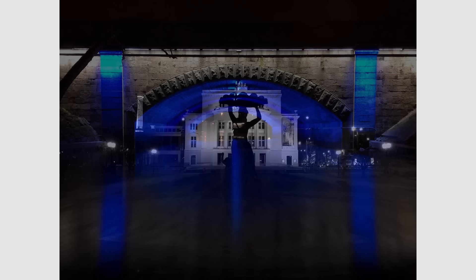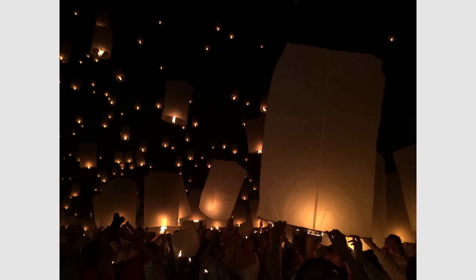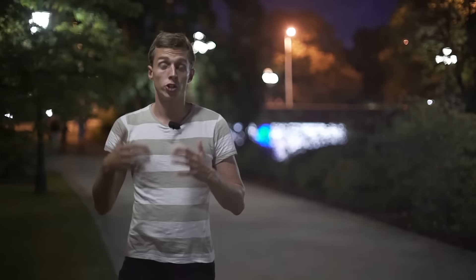The reason iPhone night photography is so hard is primarily because the sensor size of the iPhone is small — much smaller than the sensor of larger DSLR cameras. Because of that, less light gets to reach the sensor, and as a consequence, the iPhone performs worse at night than larger DSLR cameras. With that said, you can still do good photography with the iPhone at night, and in this video I'm going to show you how it's done.